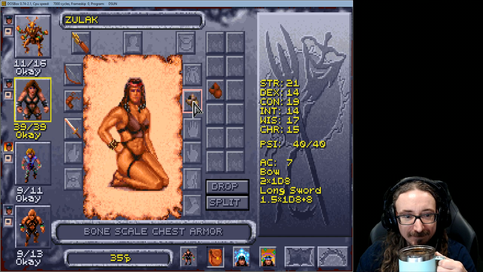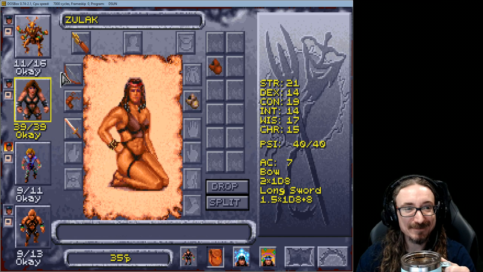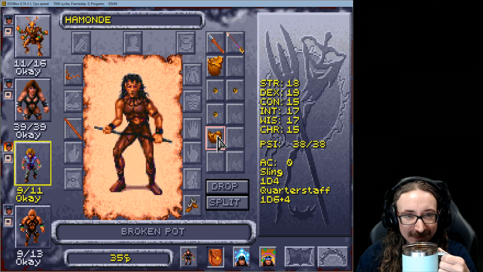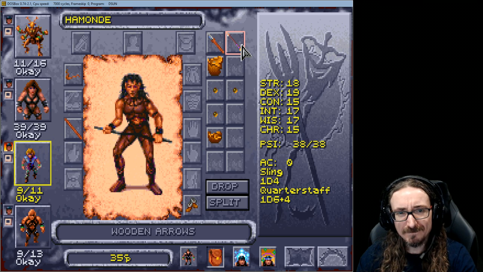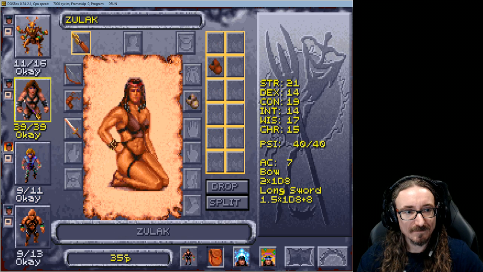Yeah, that's probably better than what she had. AC7, AC8. Yes, yeah. Our giantess is now better armored. That's a good thing. And then I've got a broken pot and another broken pot. Also some magical arrows. Let's see who... Give those to my ranger.